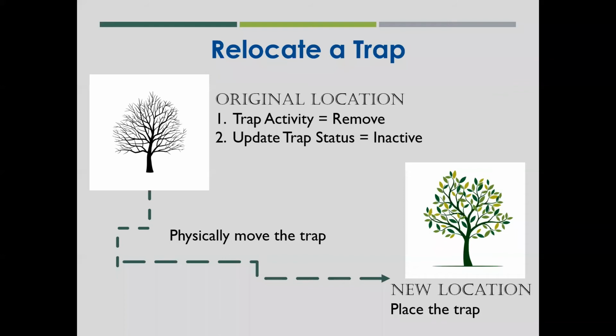Similarly, the end of season process is typically these two steps in which you would record a trap activity of remove and then update that trap site status to inactive. It would leave out placing the trap because it's end of season, right? So end of season is pretty similar in that way.